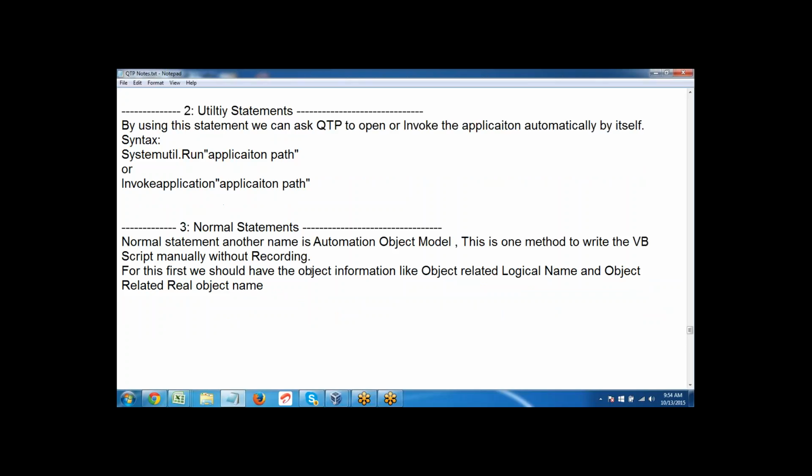These two you should know. One, what the object's logical name is, and two, what the same object's real object name is. With the help of these two pieces of information only, you can write the VB script manually.